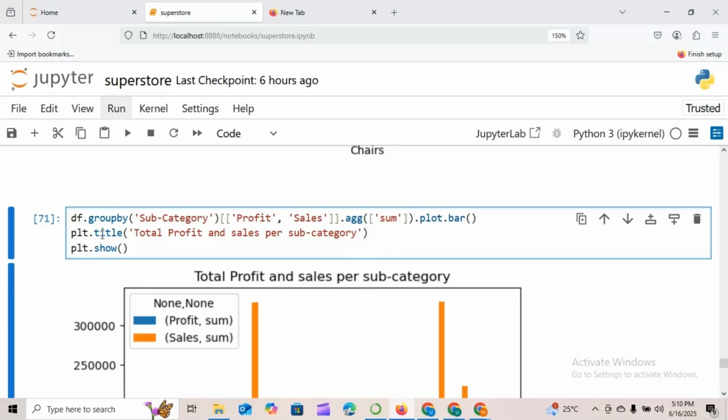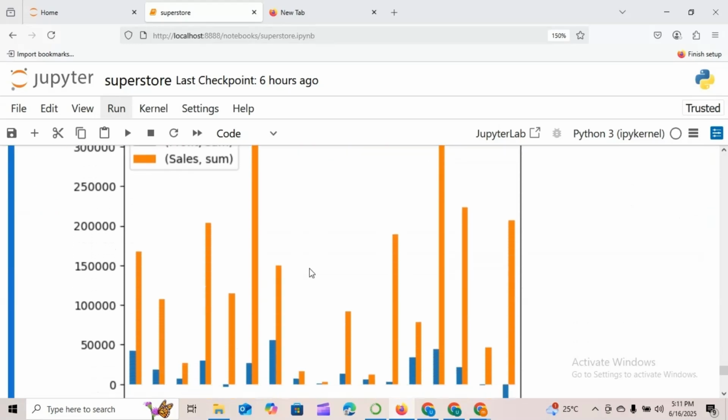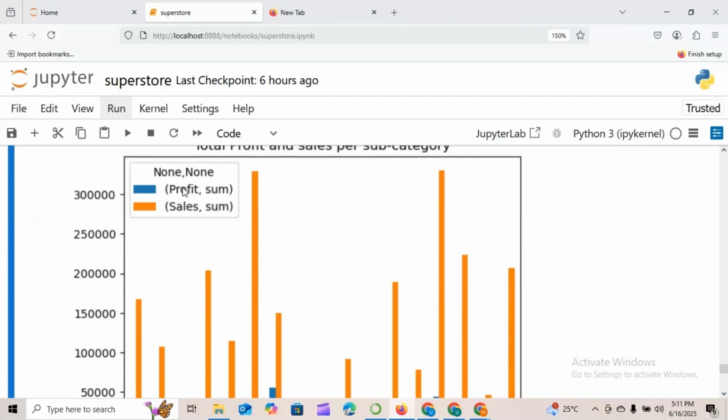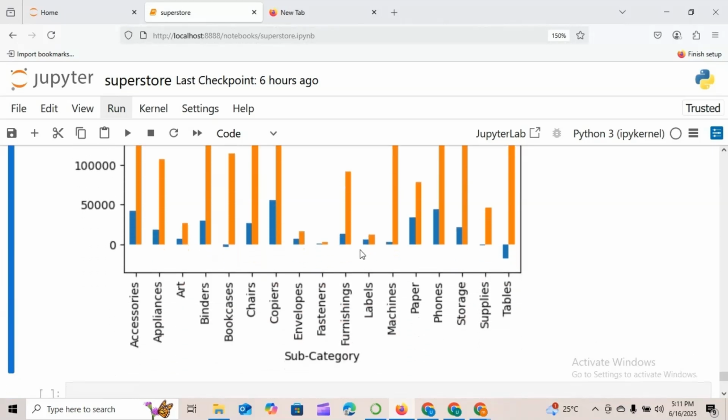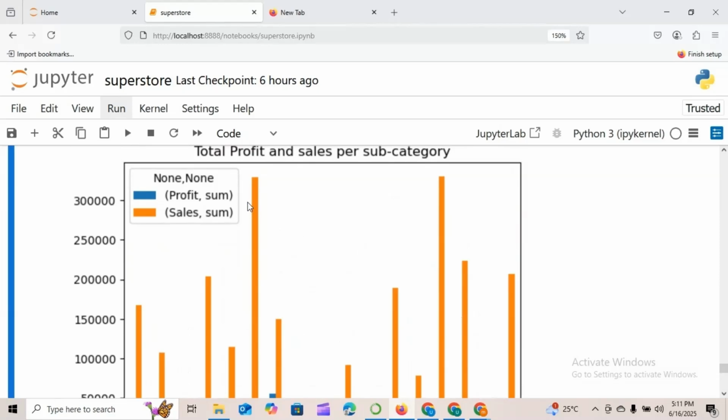So plt.title, here I've given a title: total profit and sales per subcategory. Okay, so in the blue bars you see here, that is the profit we have got, for accessories, appliances, art. And the orange color you see, that is the sales. All right.